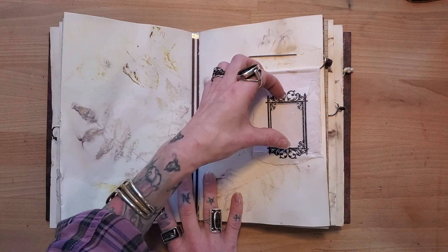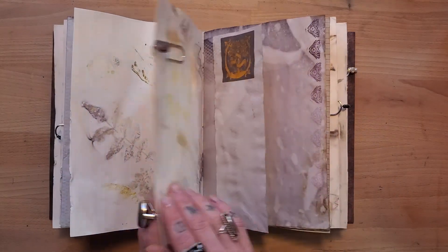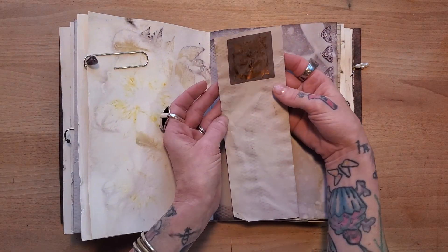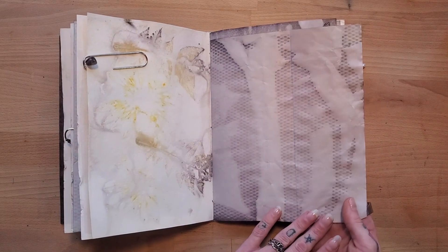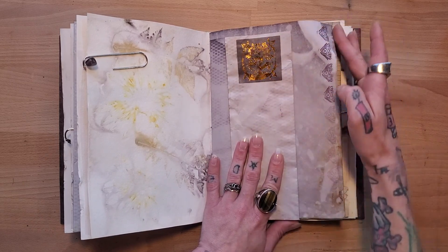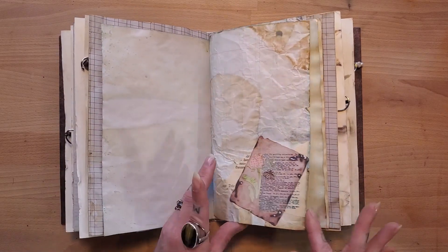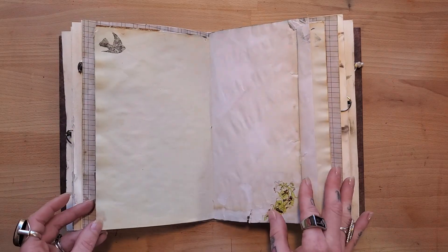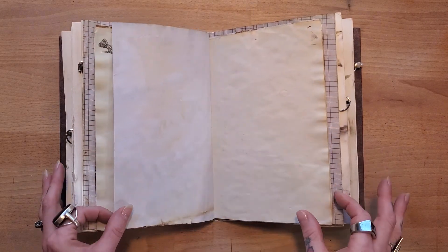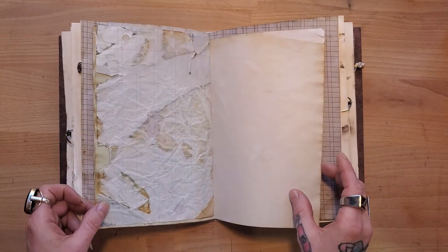Another specimen envelope, and this one has amethyst on the paper clip. It's a really pretty sticker — I believe I got those off of Wish — and did some stamp collage, well, an ombre stamp pattern down the side of that paper. Some collage work. I like how all of the cabbage paper turned out — some of it's purple, some of it's blue, some is yellow, so that was really fun. I have some cabbage in the freezer that I want to use to make some more of that.